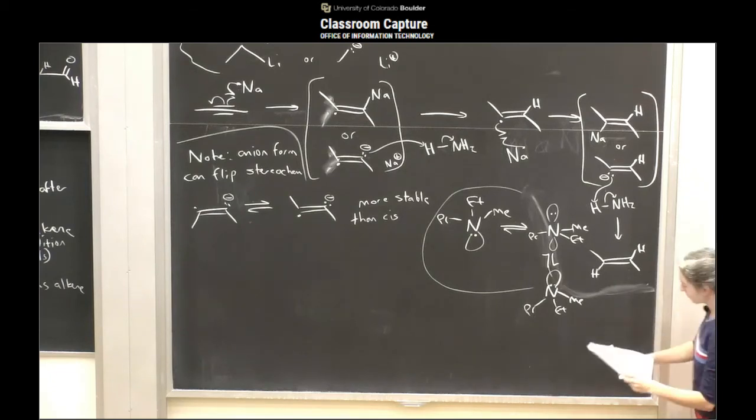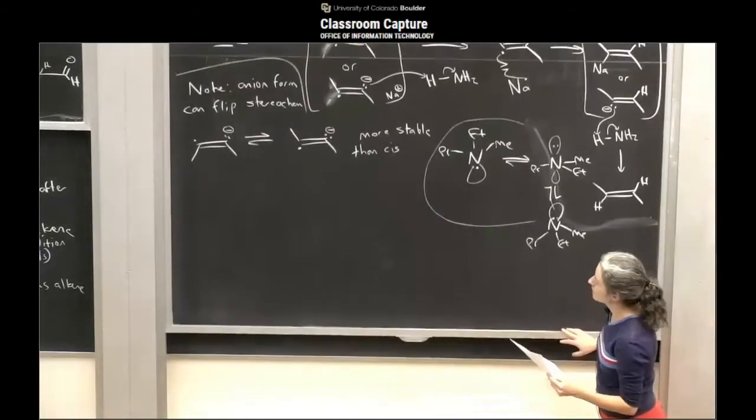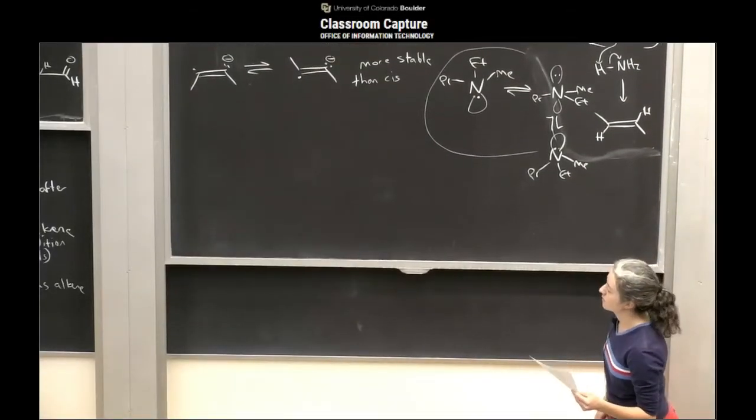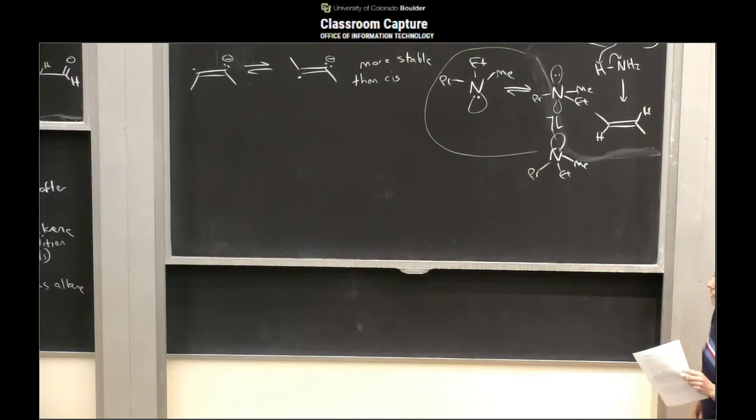Okay, cool. So that's 3 different things you can do to reduce and/or hydrogenate your alkyne. And depending on which one we're going for in a synthesis, we now have pretty good control over whether we make cis-alkene, trans-alkene, or whether we just ditch the pi bonds entirely and go to an alkane.